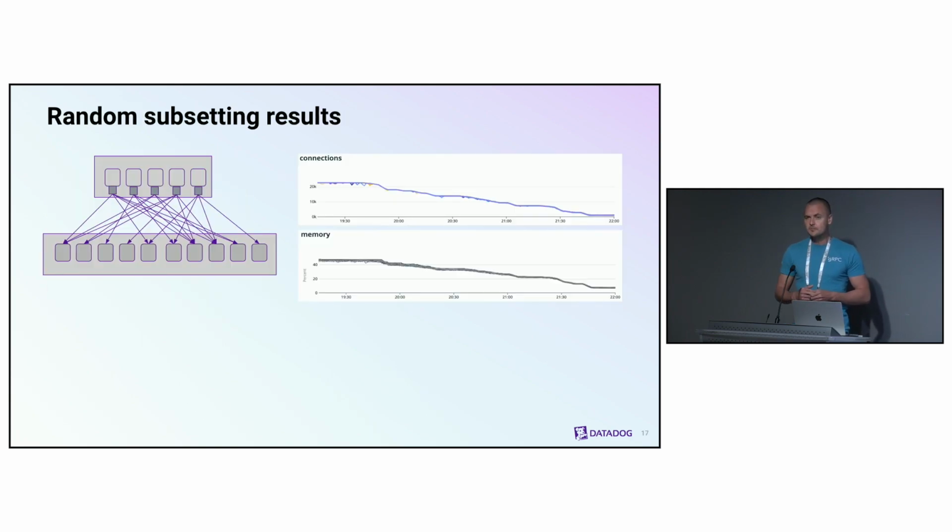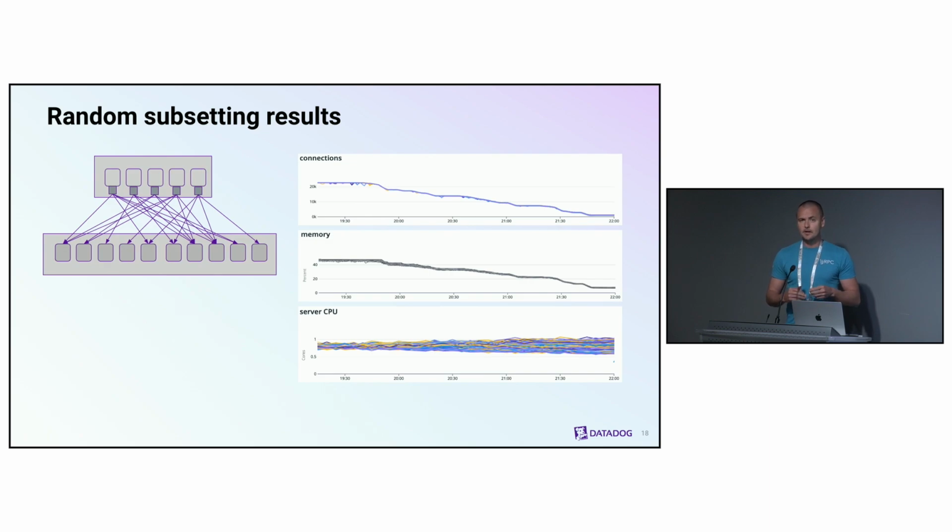So we applied random subsetting to a few random apps in our infrastructure, and as you can see, the results were great from the perspective that resource utilization on the server went down a lot, but at the same time, load distribution on the server became a lot more imbalanced. And if you wonder why we care about this so much, this is because service owners need to scale their deployments to account for the worst case. And this directly correlates with cost. So this is not ideal.